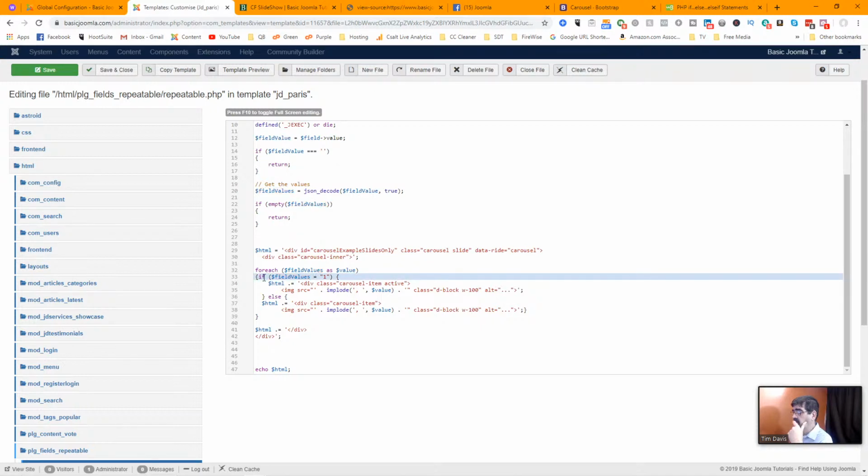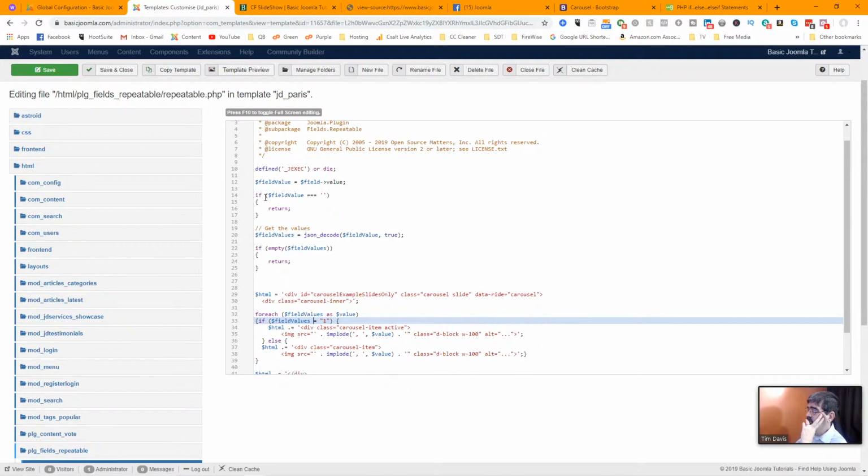So that might not be the right code. Because if you look up here at the top, yeah, right there, that if statement is saying that if it exists, then to return this stuff here. And then below that is getting the values.